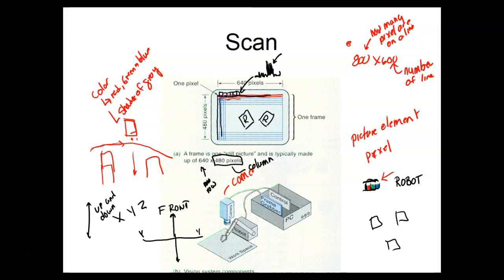Our camera gives us an XYZ so the robot knows how to orient the gripper. It's really neat to watch that thing. It'll actually orient the gripper, go down and pick up the block, spin it around, and set them down to spell robot. I've got that video somewhere. But anyway, any questions on vision sensors?